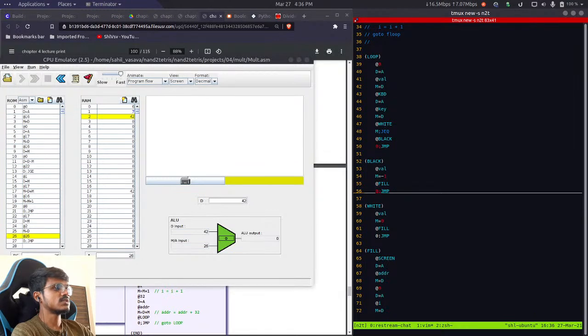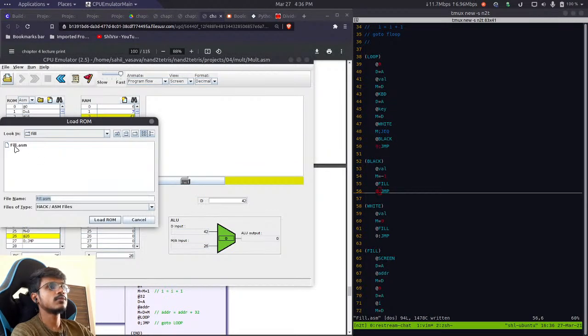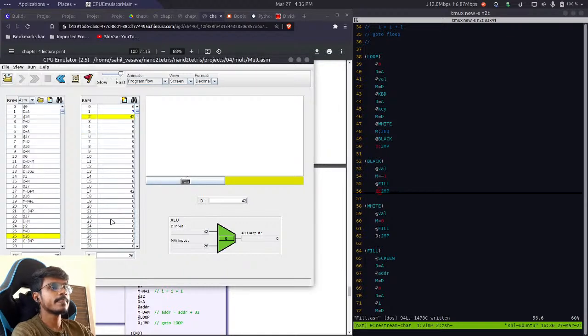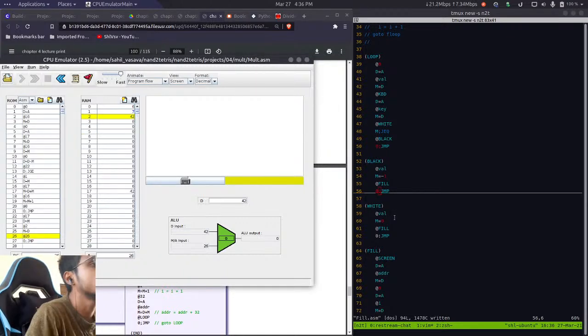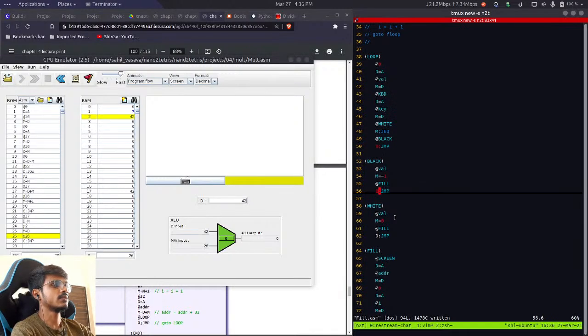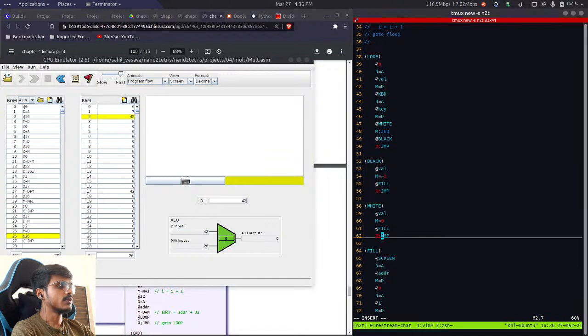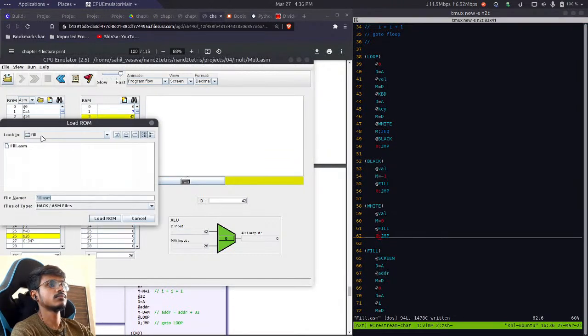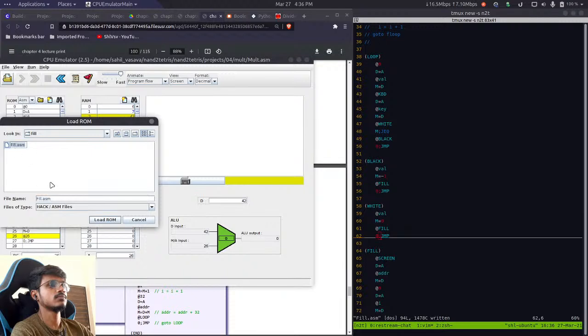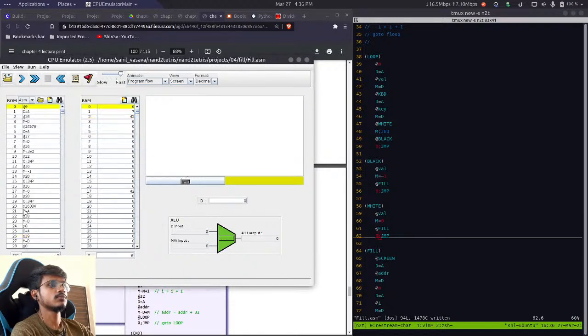It should be semicolon. Let's try to load it again. On line 61, expression expected. Damn, how many times did I commit the same mistake? Good.